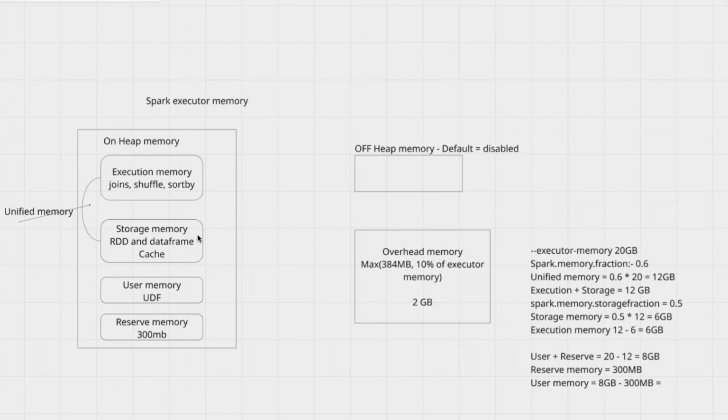For example, you have assigned storage memory as 6 GB, and if you don't have a cache of the RDD or data frame in your program, in that case most of the memory inside the storage memory will be empty, and that can be utilized by the execution memory. The other way around can also happen. You have full space in the storage memory and you need more execution memory, then some of the cached data will be moved to the disk, depending on the least used algorithm, and that space will be empty and can be used by the execution memory.